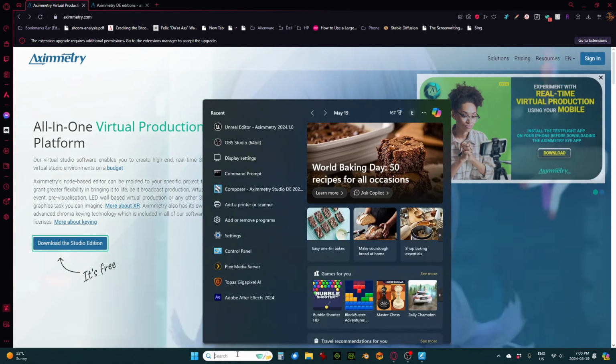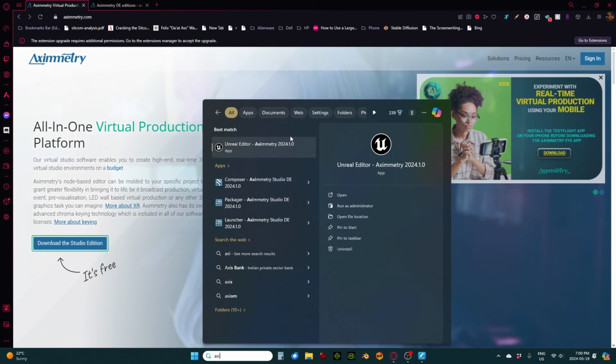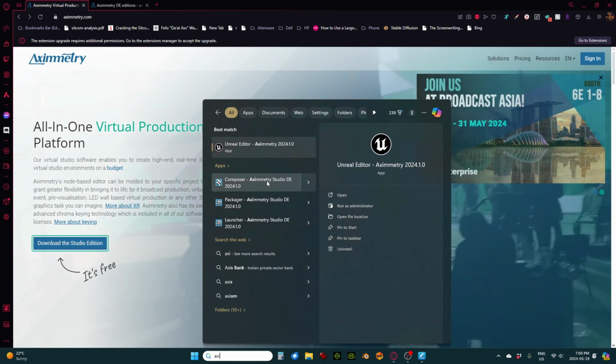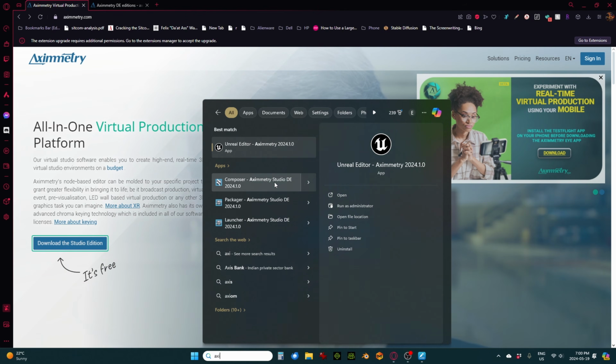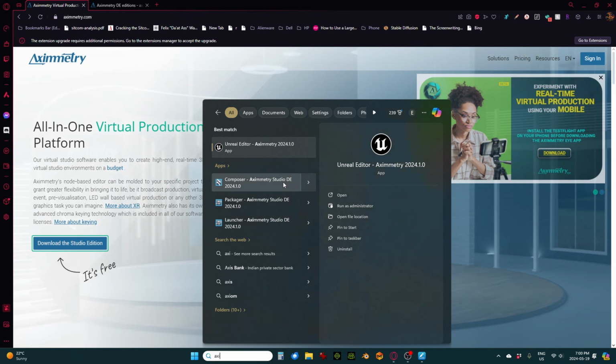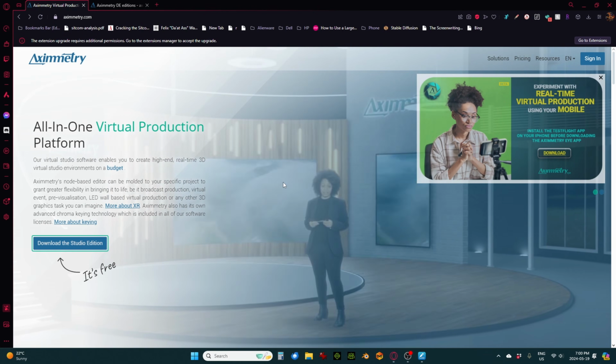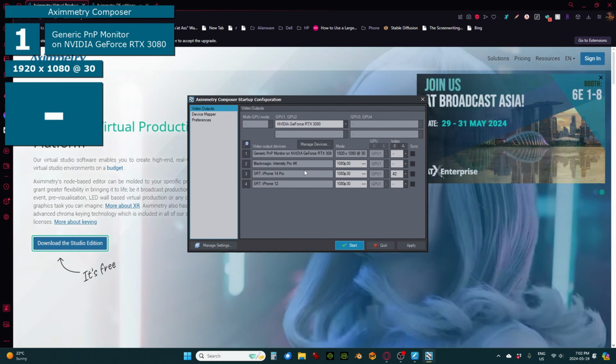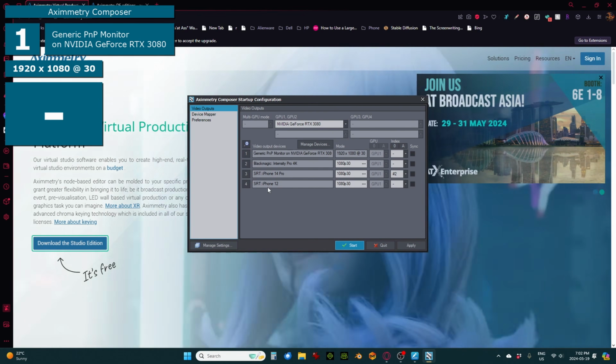And now we're going to open Aximmetry itself. And what you want here is the Composer Studio DE. So once it opens up, this is our startup configuration. And this is where we can choose different video outputs.